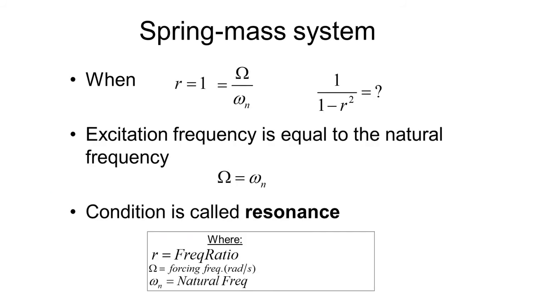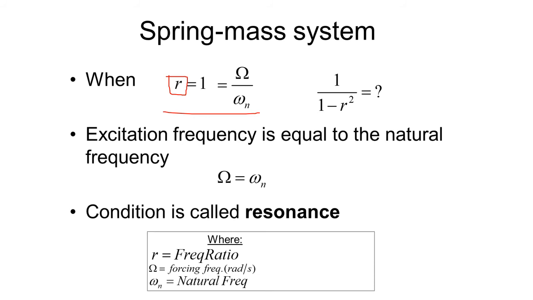As we get a little further into the spring mass system, there are a couple other things that we're going to need. A lot of times we're going to need this ratio here, our r, our frequency ratio. This takes our omega over our natural frequency, omega sub n. So that's one that we really want to make sure we reference back to. We're going to use this a lot in example problems, and I reference back to where we get that from in our text as well.